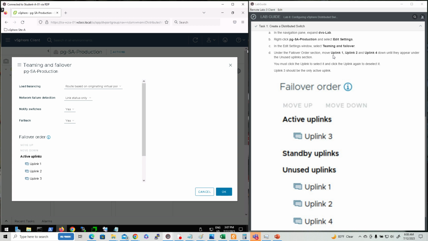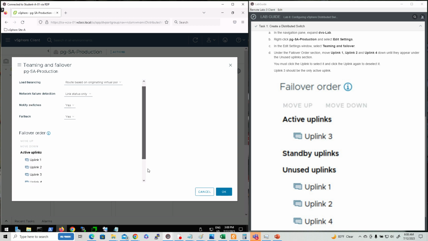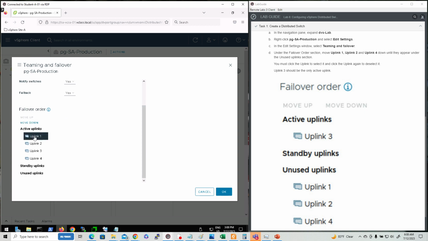Under the Failover Order, move uplink 1, 2, and 4 down until they appear under the Unused Uplink section. These say they're active, so we're going to go downward a little bit. We're going to click this and move it down under Unused. 1, 2, and 4. Where's my move down button? There.